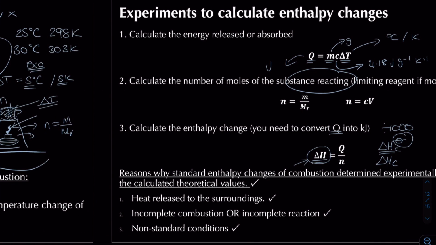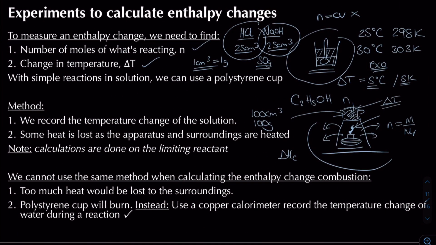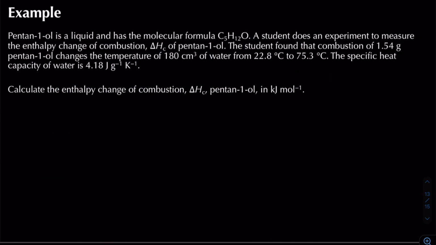Again, we're going to have heat released to the surroundings because we can't guarantee that the solution is actually going to be heated. What if heat escapes from the polystyrene cup from above? Polystyrene itself is an insulator, which is really good, but heat can still be transferred through it as well. So how can we actually calculate enthalpy change? Let's look at an example.